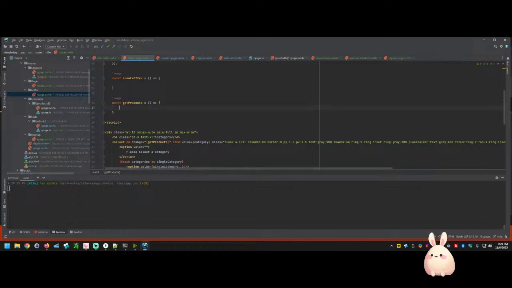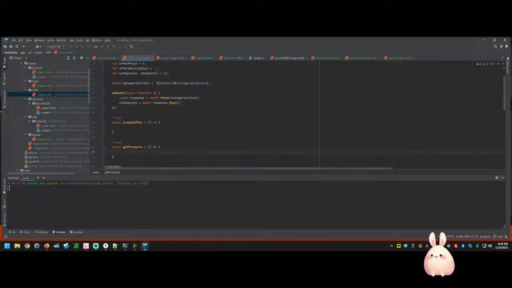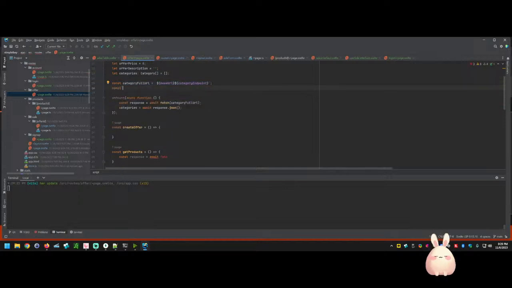And then we'll get the products. When this happens, we'll do a const response, and we'll actually go out and fetch equals await fetch. We're only going to use it inside here, but we'll say const. Excuse me for one moment. We'll say a const up here.